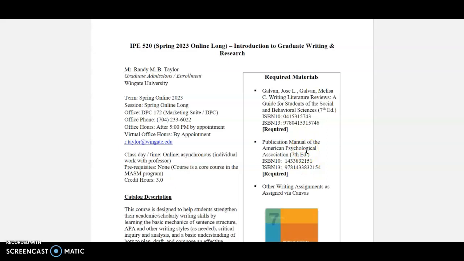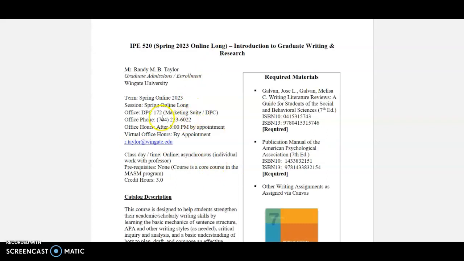I've touched base with Academos, and I'm attempting to have them submit the adoptions there, but just know that you can likely find them elsewhere for cheaper. You can probably find more options in terms of renting them, e-copies, all of that kind of stuff. I highly recommend having physical copies of these textbooks because it will be useful to have so you can kind of thumb through them and free up your screens as needed as you're conducting research later in the semester. Of course, this is the spring online term.